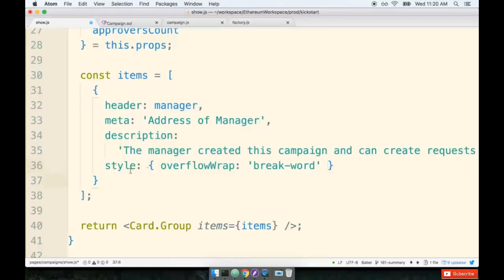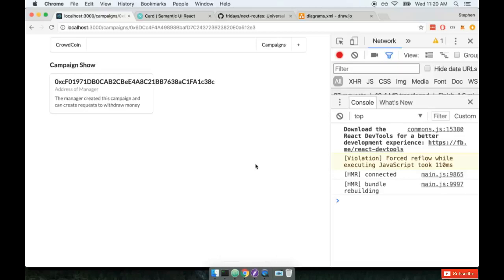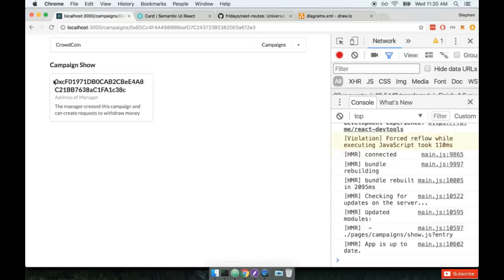All right, so we've got the style right here. Now do take note, we've got overflowWrap. Wrap has a lowercase w and a capital W. So just make sure you get that capitalization correct. And then we'll save this file and see how we're doing. All right, so back over here. Yep, there we go. So now it's nicely kind of wrapping itself down to the line underneath it. All right, so I think this looks pretty darn good.